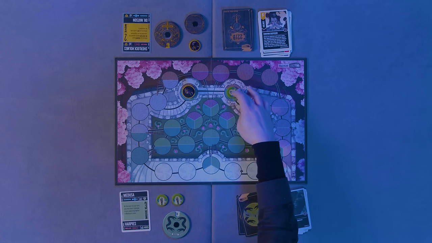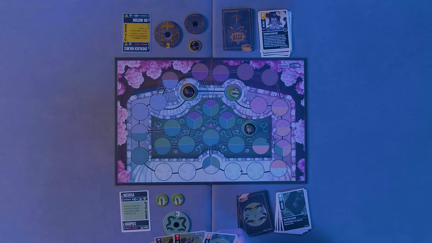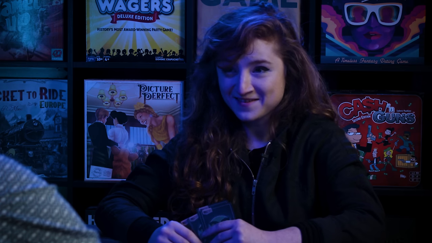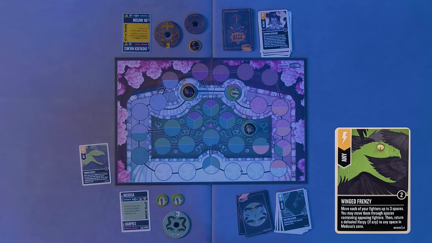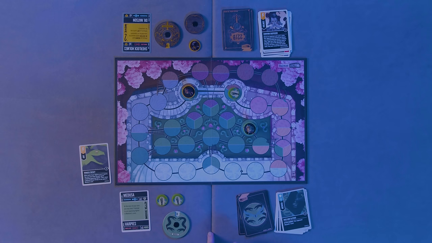1, 2. Mm-hmm. And then, this is intense. Oh, I'm in a bad way. What I'm gonna do is I'm gonna play a scheme card. Which lets me move each of your fighters up to 3 spaces, including to ones that contain other fighters. And then I can return a defeated harpy to any space in Medusa's zone, which is very handy.